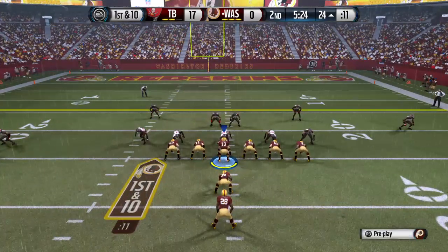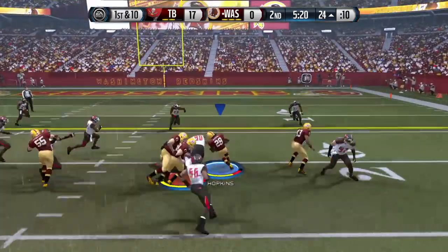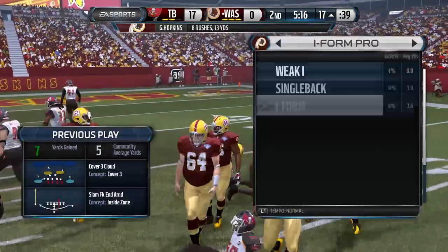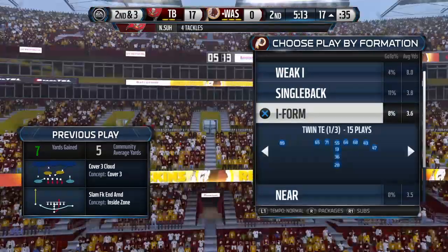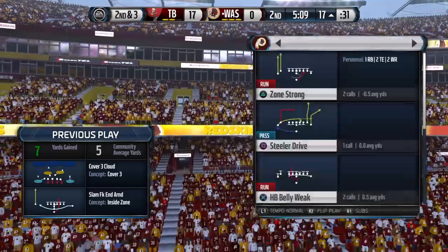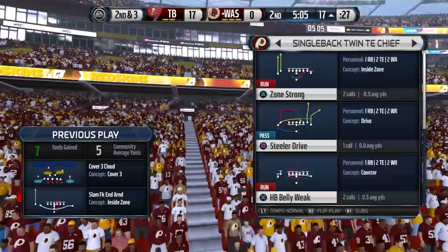Get ready. Now first and 10. Handoff out of the eye. And Sue in on the tackle. Always good to have these types of runs. Yeah, it's not a first down, but it sends a message. It shows everybody that you can run it when you want to. And also, it opens up so many other things for your offense.